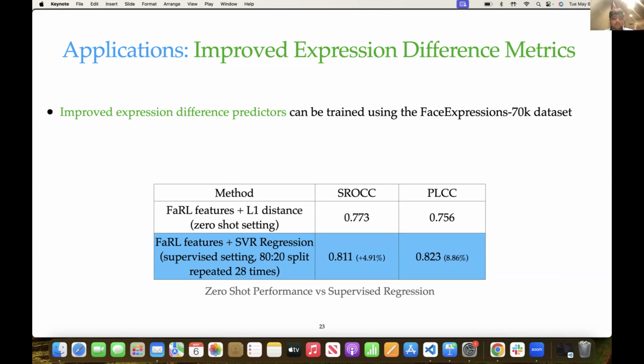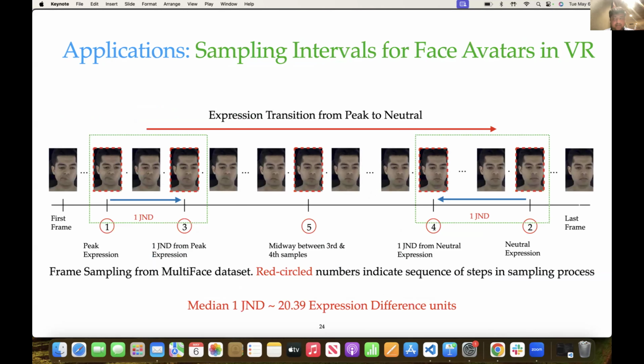We are also working on an improved model for this, which will be coming out soon. So we have much better performance. Using deep networks, we show that we can reach around 0.87 SRCC. I'm just not including that in today's talk, but we have some models that we are building that can actually improve these performances. The other application, I think I'm running out of time, so I will probably skip it.